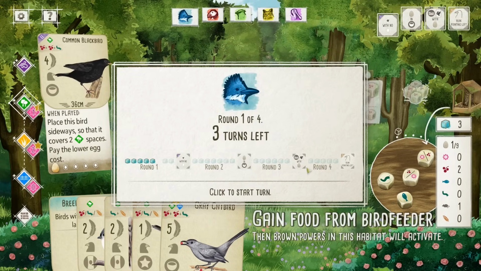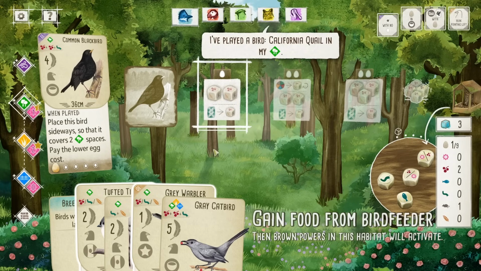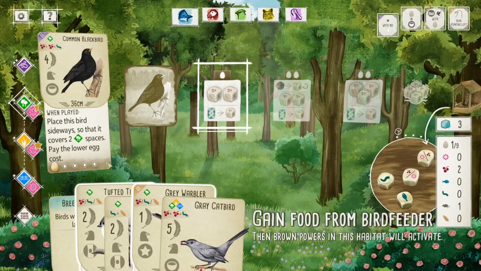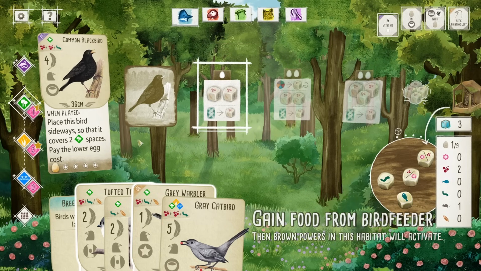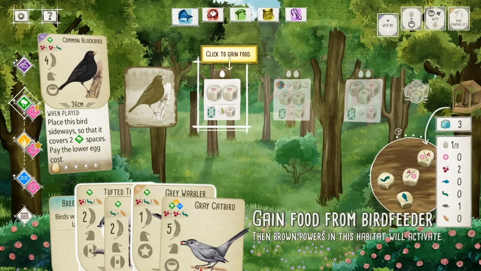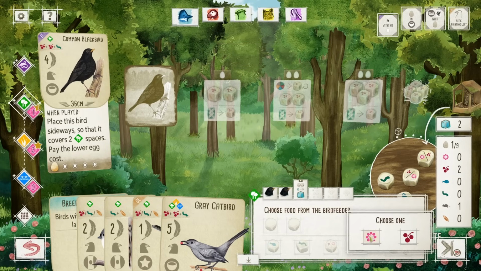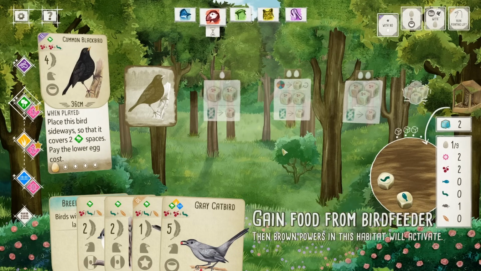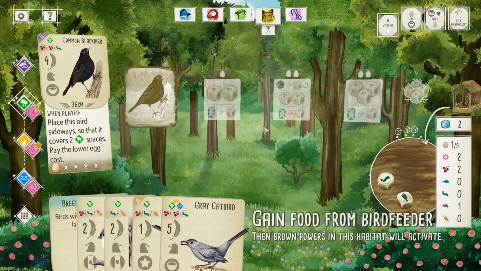Oh, all players gain a berry from the supply. Okay, I got 3 turns left. So if I want to play the gray catbird, let's think about this. We have 3 turns left. I think I can do this. So what we're going to do is gain food, gain a worm, or no, gain both of the nectars. And then we're going to lay eggs. Then we're going to play all 3 birds at once, because that should give me everything I need to do exactly this. Unless nobody lays eggs, at which point I'm slightly hosed.